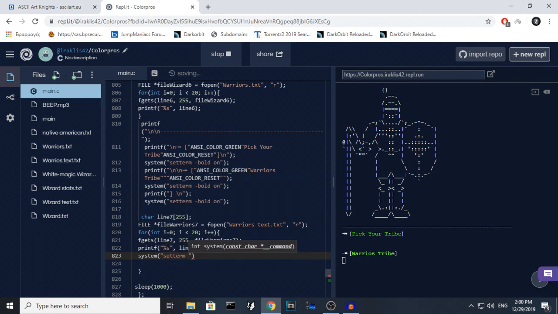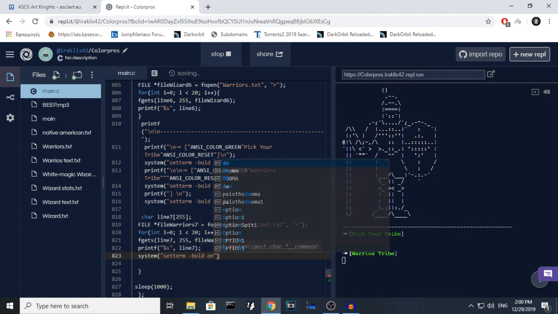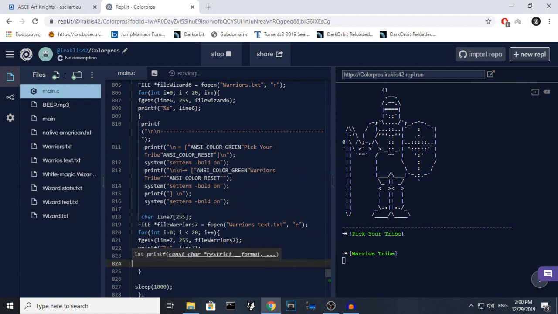Let's make them bold. Setterm bold on. There we go.